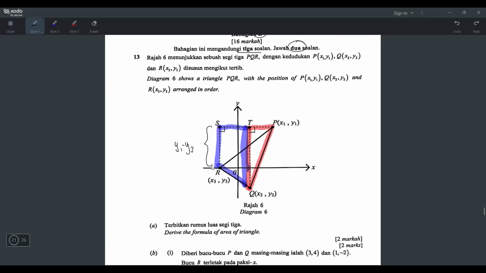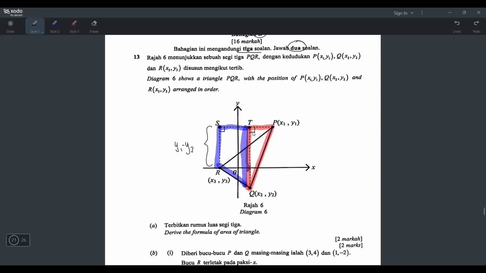Now I'm trying to find the vertical distance, the straight vertical one. So it has to be y coordinate minus y coordinate, and I will take y1 minus y3 because this is the y coordinate of this point, the upper one. Of course you take big minus small, right? So y1 minus y3. This is the distance.